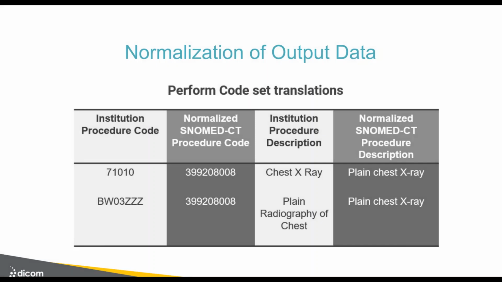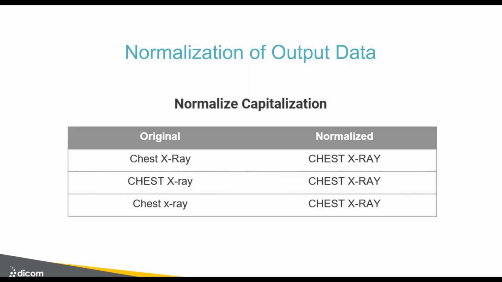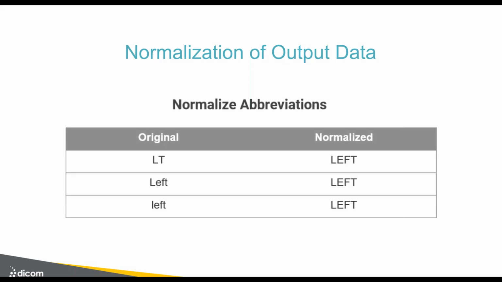Again, remember I was mentioning that it's more important than just hitting those 18 modifiers. You want to go ahead and normalize the data so it's easy to consume. So you might want to do a unified code set, right? All the different institutions who supply the data to be de-identified are probably using, or can be using, different code sets. And study descriptions, for example, you could normalize with the standard code set. Same with capitalization. You want to clean that up, make it a little bit more presentable, easier to query. The laterality abbreviations are a good example. So make this simple for a data consumer to work with.